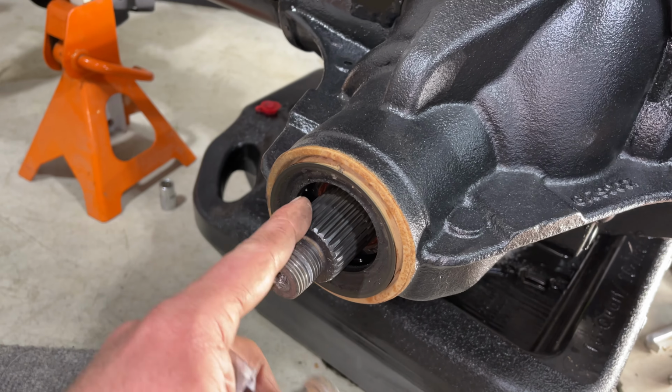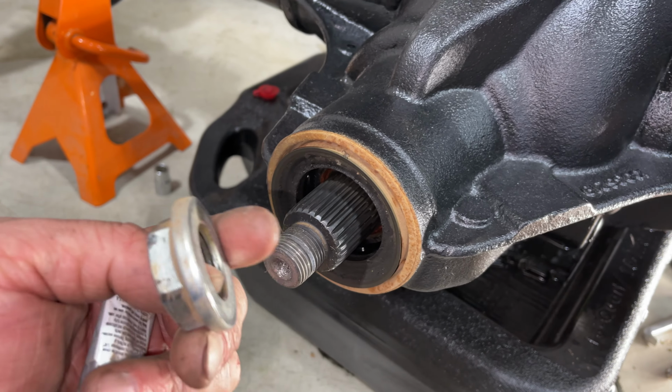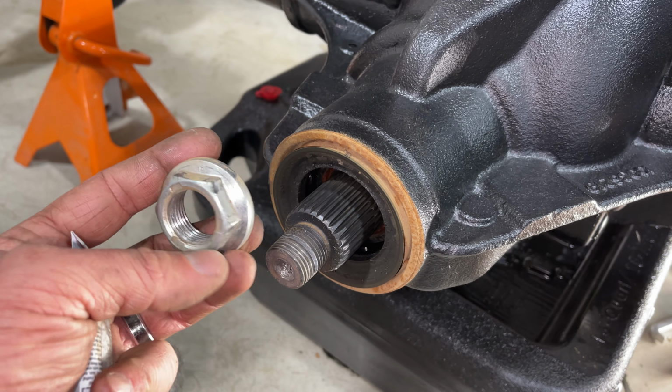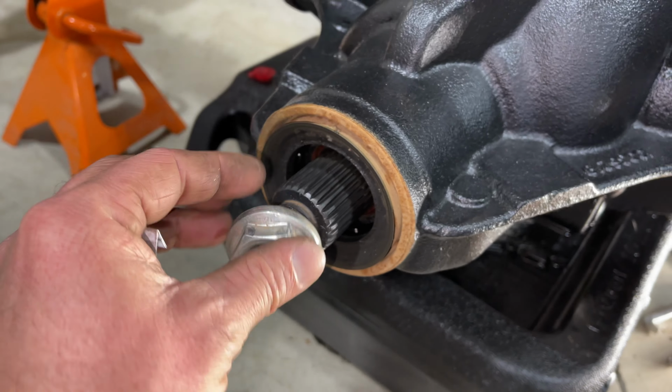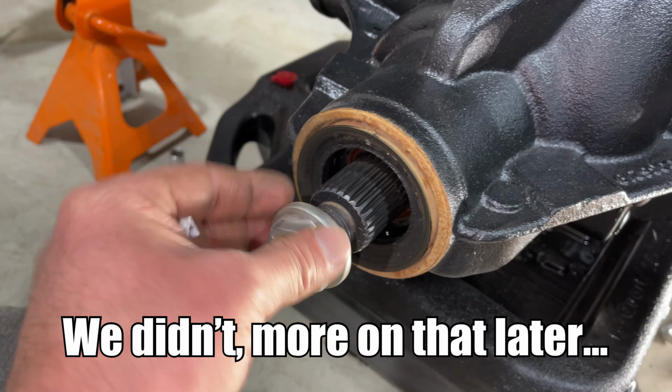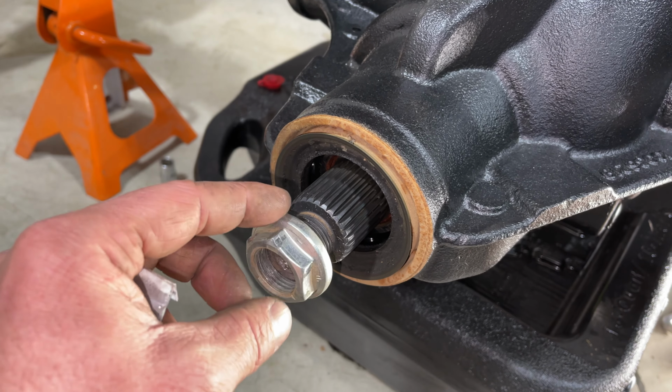As you saw, when we took this off, it leaked quite a bit. So we wanna go ahead and RTV this so no oil comes back out once we're installed. And then I'm also gonna red Loctite this guy, and we're gonna get it tightened down and try to get to the same inch pounds of rotational force. So this is nice and seated, and then we should be all set.